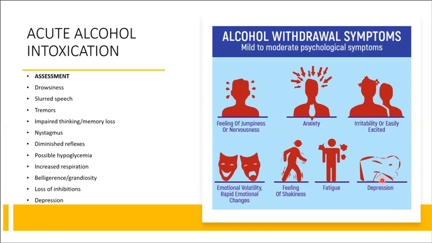Remember, your nursing diagnoses for this client would include acute confusion because of the drowsiness and all of that. There's also risk for injury. There's also risk for ineffective breathing pattern. And again, there's also risk for aspiration. So you could see some of the symptoms. You also see, like in the picture, the feeling of jumpiness or nervousness. There'll be anxiety, irritability, or being easily excited. There'll be emotional volatility, rapid emotional changes, feelings of shakiness, fatigue, and also depression, like we mentioned.